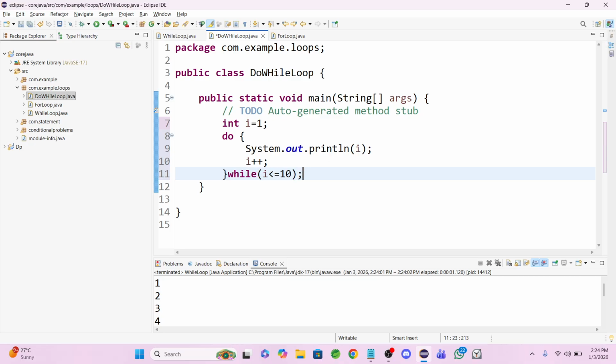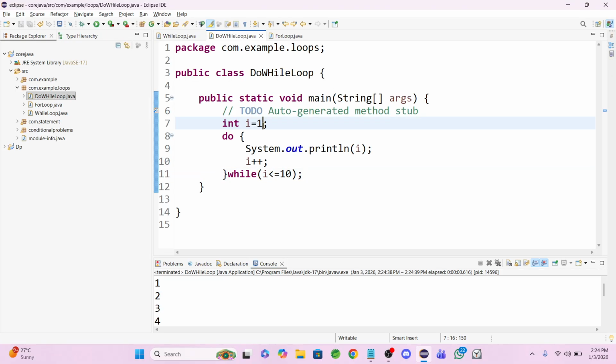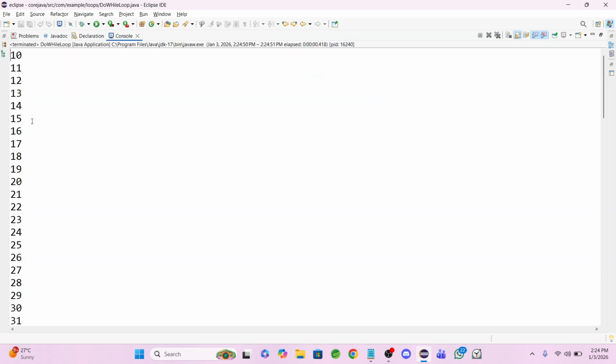Then a semicolon must be there. If you miss the semicolon we are going to get an error. If I run the code you will get 1 to 10, or else if you want, 10 to 100 by changing it.